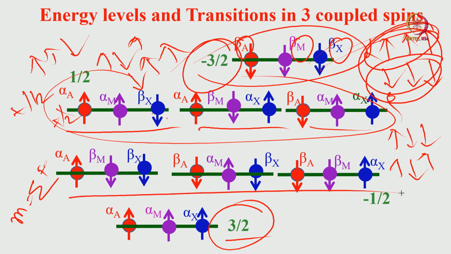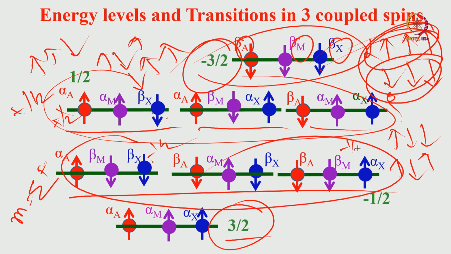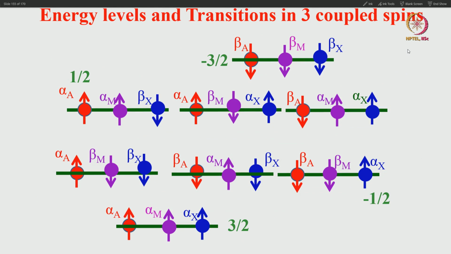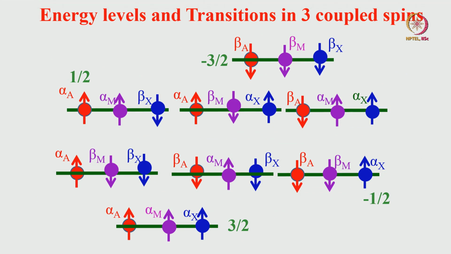Similarly here, 2 down, 1 up: minus half, minus half, plus half, it is minus half. Similarly here. So, all the 3 energy states correspond to the minus half state. So, there are 4 possible values you can think of: minus 3 by 2, plus 3 by 2, plus half and minus half. Only 8 different energy states, but 4 different magnetic quantum numbers are there.